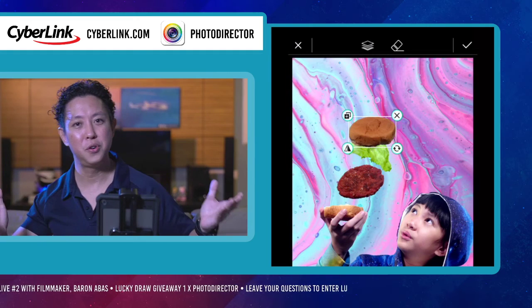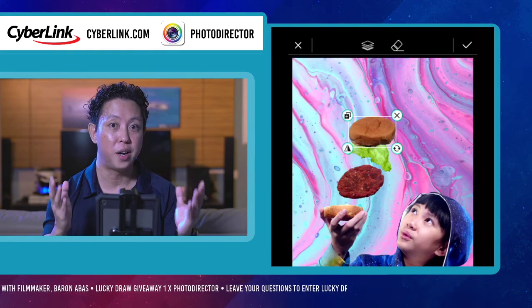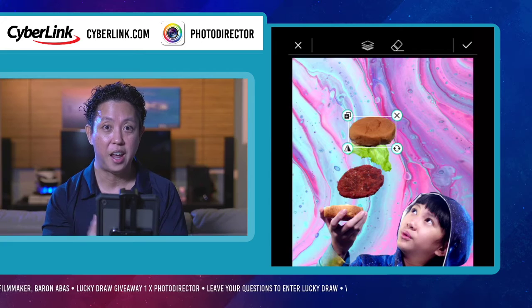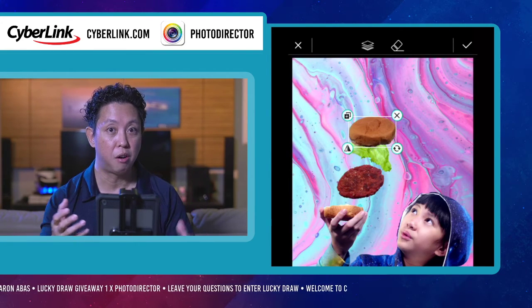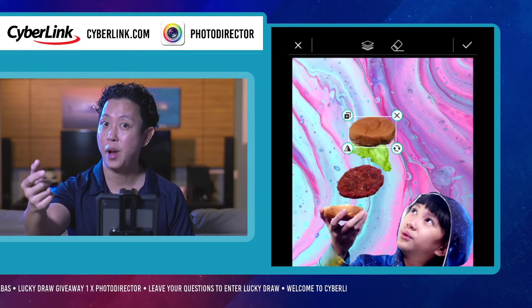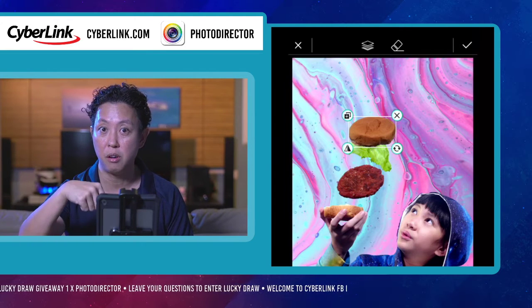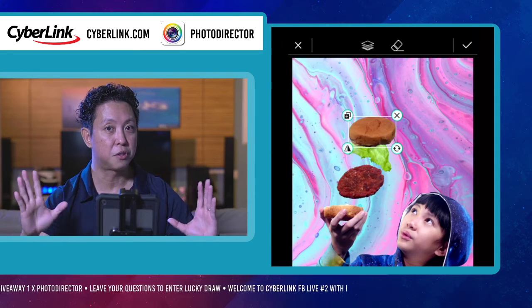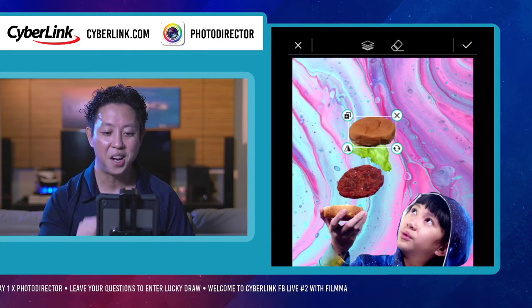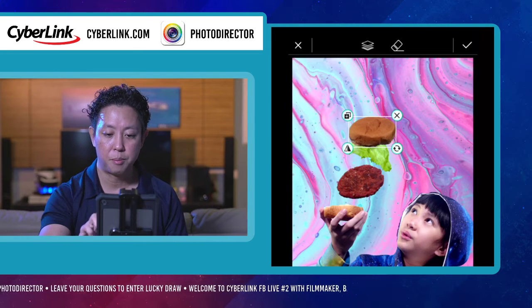So for those of you who are just joining us, if you want to follow the class and you don't have any photos, you can go to the stock library of PhotoDirector. At the time when you import, when you bring in your photos, there's this area called stock. Lots of stock, you can work on those. Okay, so I've got a burger here.